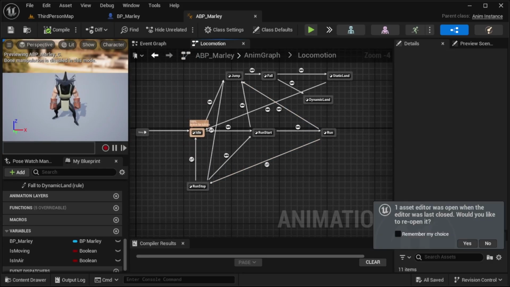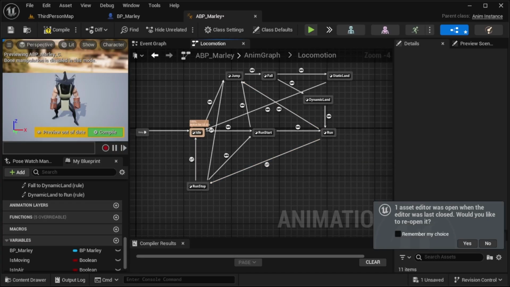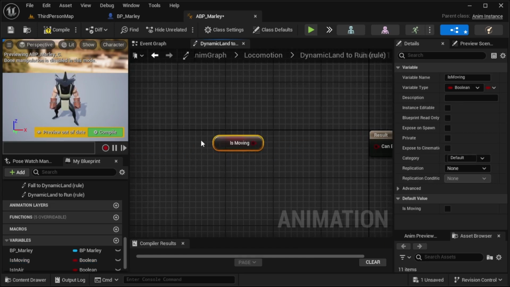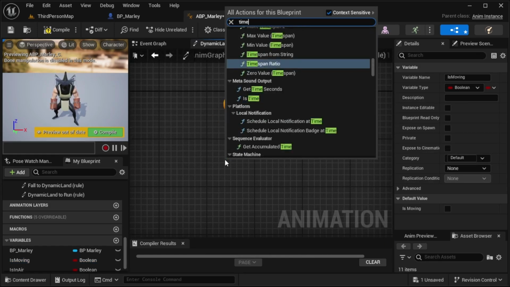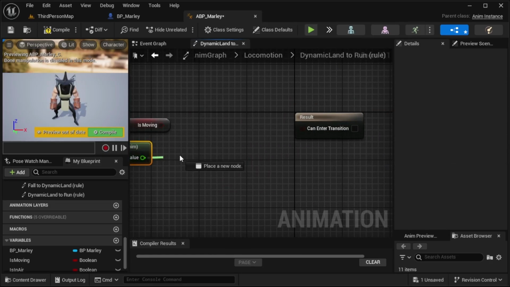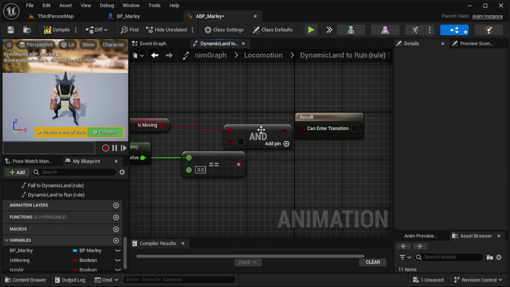But from the dynamic land, we are going to go to our run, and what we're going to do is, if we're moving, and time remaining ratio, good lord, is equal to 0, and... come on.